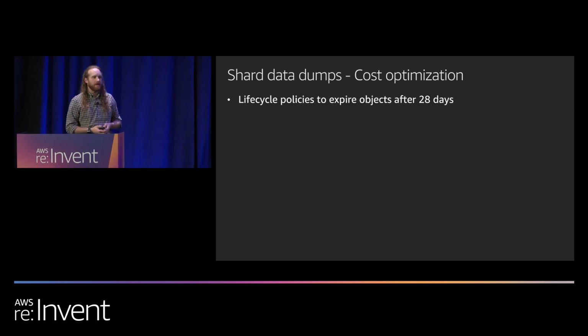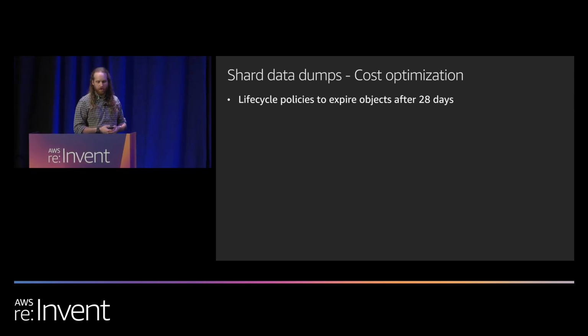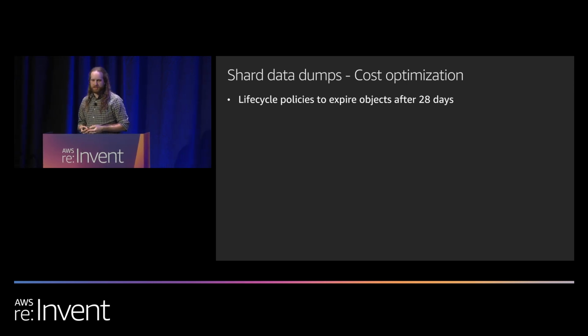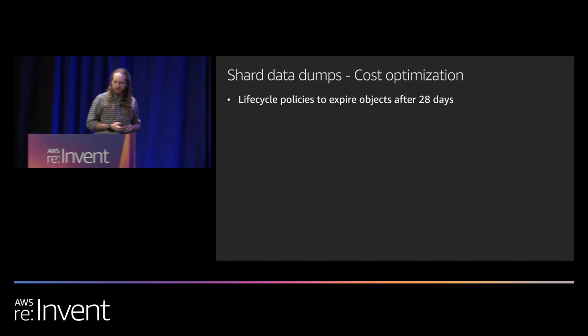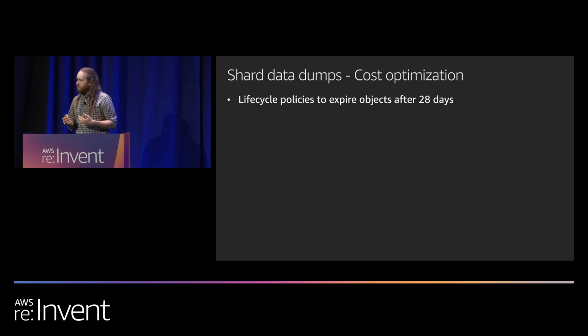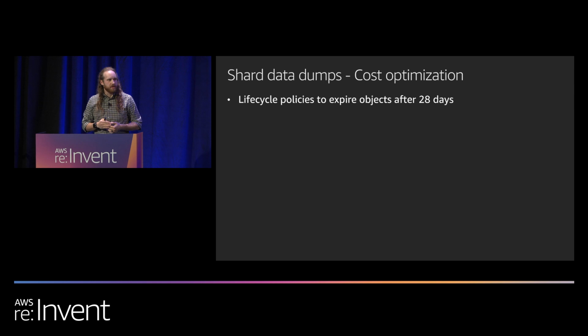Costs could add up quickly here if we didn't do anything to cull the older data. So to keep costs under control, we use S3 Lifecycle policies to just expire and delete objects after 28 days. There's no muss, there's no fuss. We have that 28-day history when we need it, and there are times when that's particularly useful. But we don't have to worry about our storage costs growing exponentially over time.